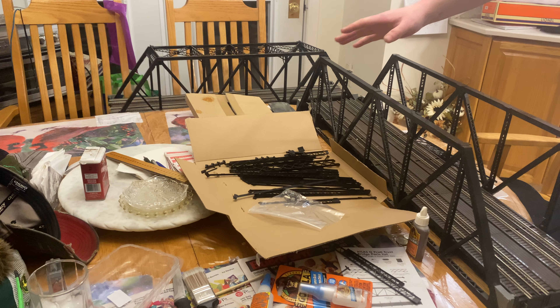The first thing it's best to do is test fit all your pieces before gluing. So the first ones you'll need after you get the bridge assembled up to this point are these two. They look different from the other three that are as large as them, as they have these add-ons right here. When assembling these kits it's very good to test fit everything — then you'll know if it's going to fit properly or if you have to make small corrections. Typically if you have to make a correction, something's not going right in your assembly.